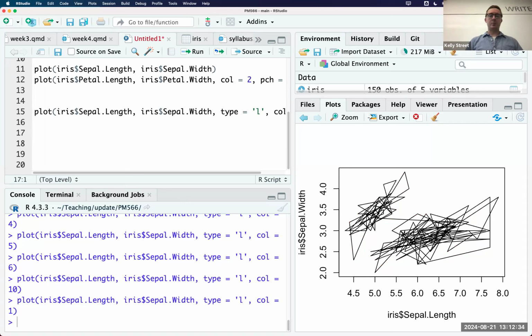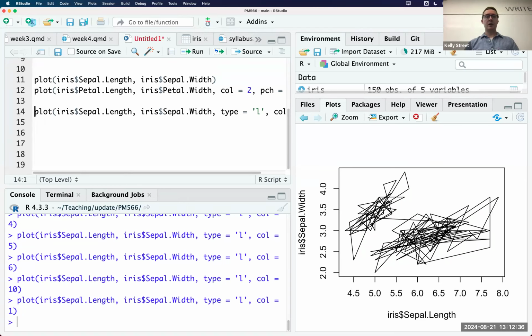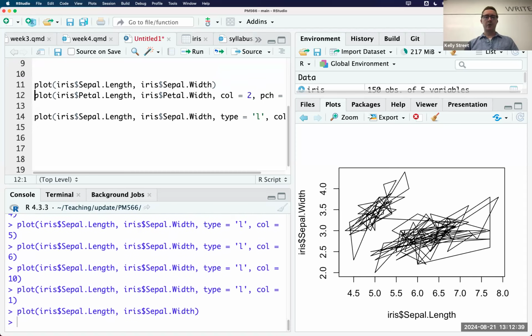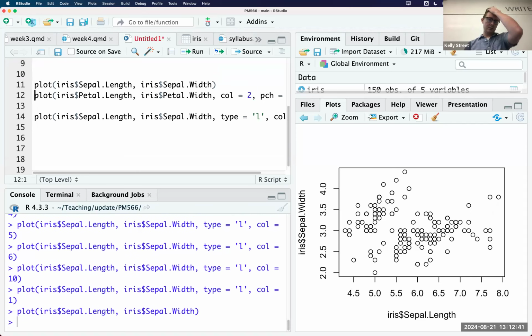The nice thing about the base plotting functions is that you can add elements. So let's say I plotted these. The plot function sets up a default plotting window, right? It sets up a window based on the maximum and minimum values for both your X and your Y variable. But once you've got that plotting window, you can add elements to it.